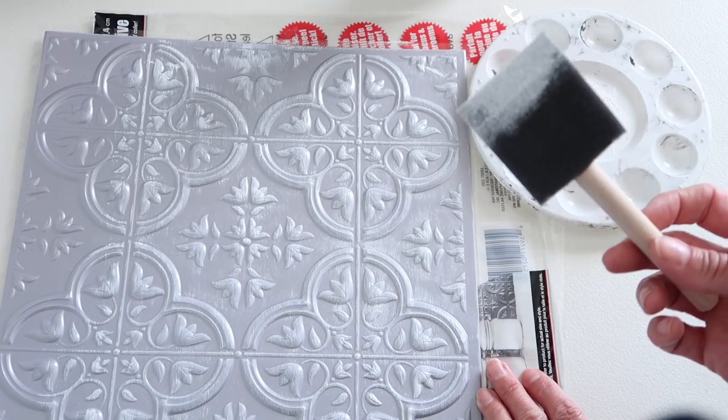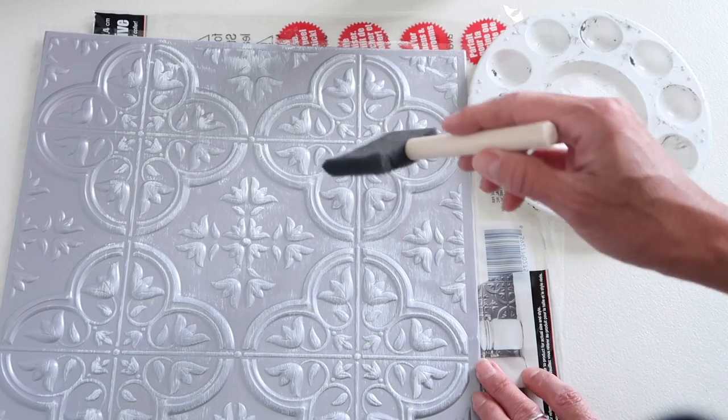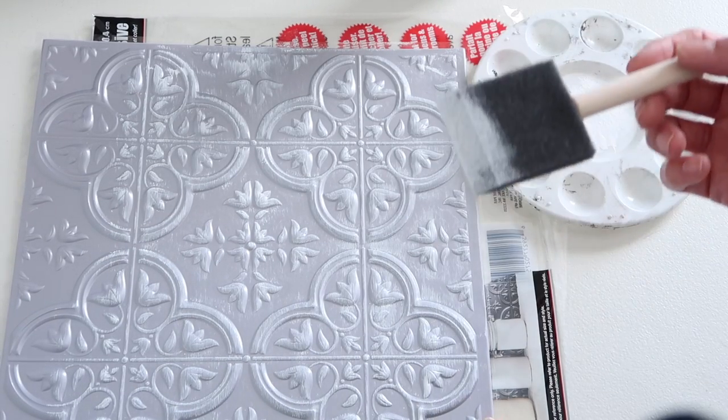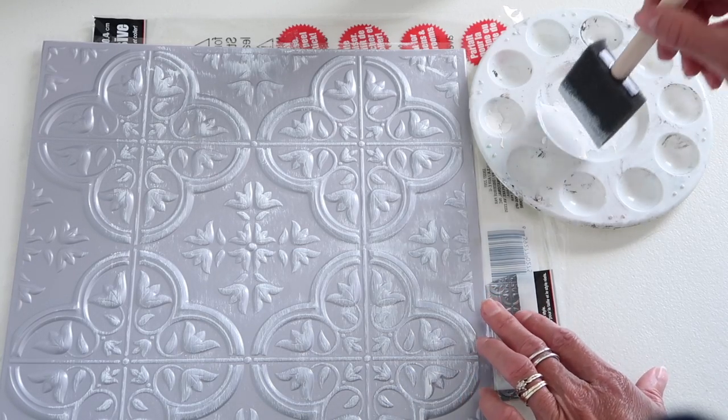And I'm just going over it lightly with some white acrylic paint and a sponge brush. I'm trying to mostly get the raised areas and just brush on a light coat just to give it a little bit more dimension and a little bit more of a vintage or worn look to it.